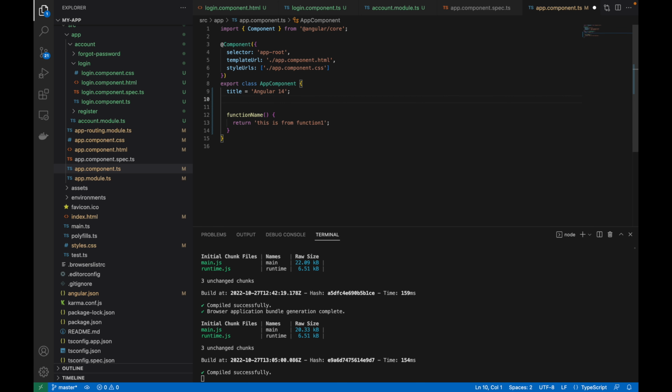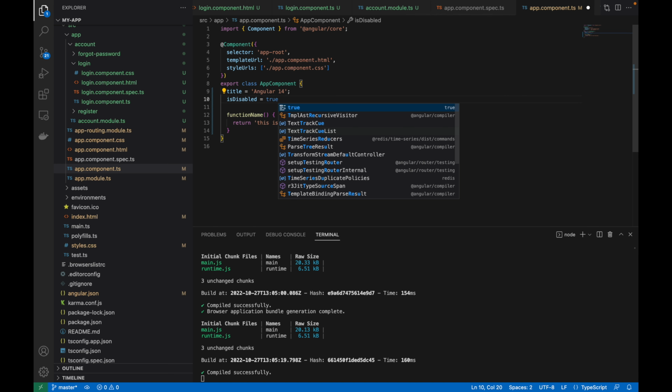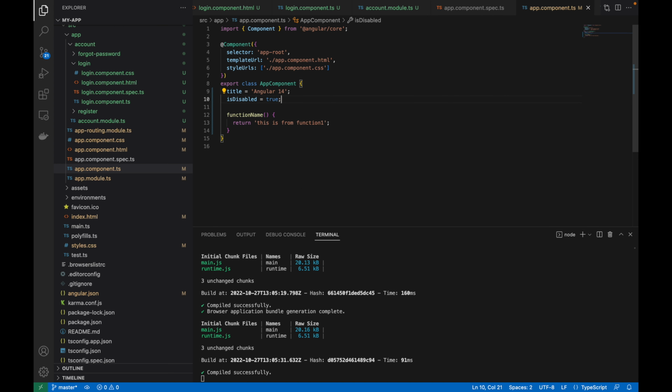Now I'm going to use this title, and let me also take one variable, isDisabled, which is true.